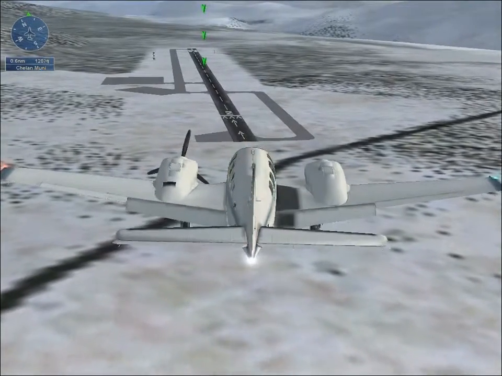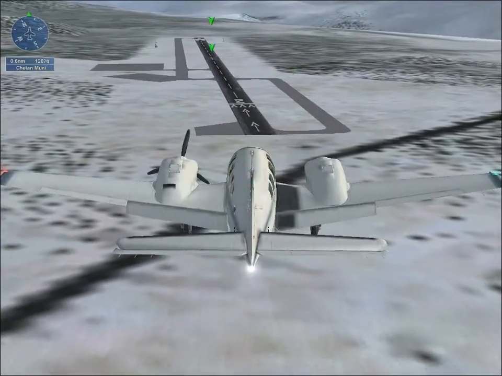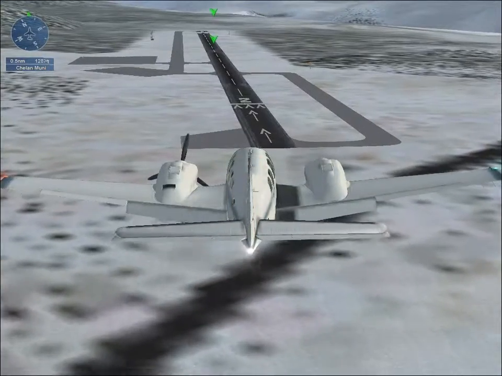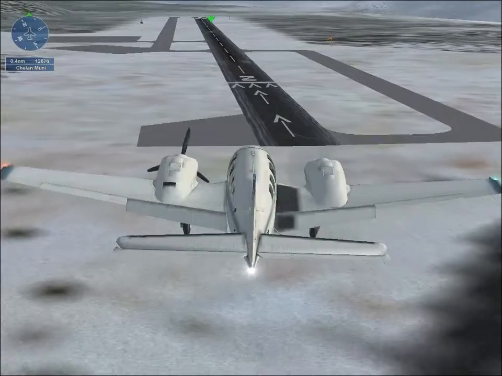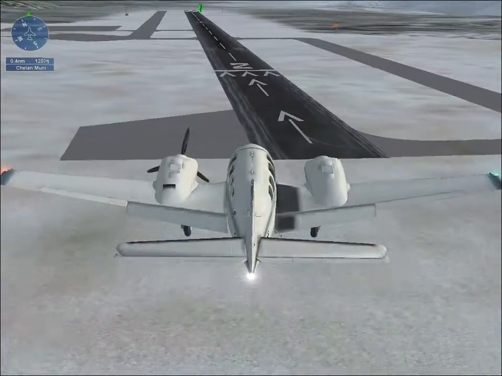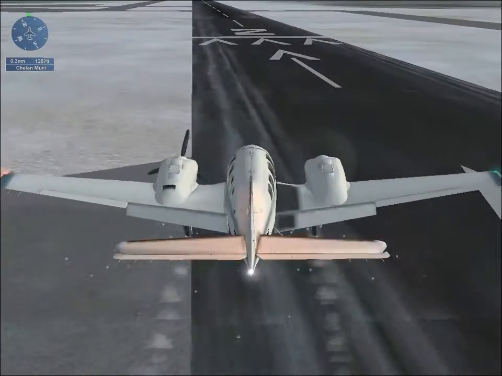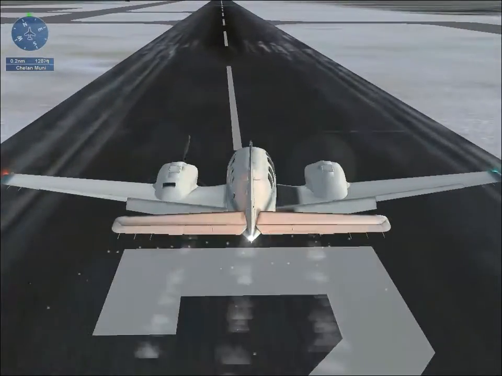We should be able to get down reasonably calmly here. Someone else has just come online on Skype now. If they call me now, it's going to be very distracting, because I have to focus quite heavily on this landing here. Uh oh. I think we're good. We're good. Yes. Very nice.